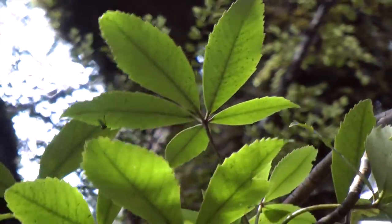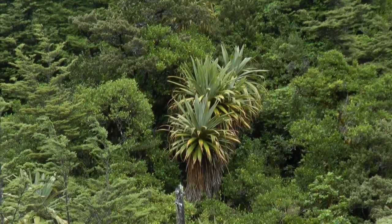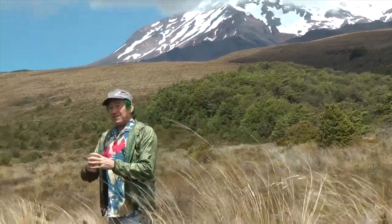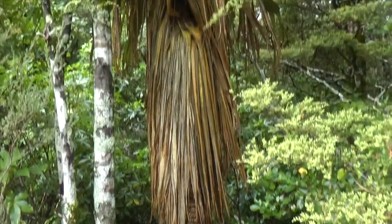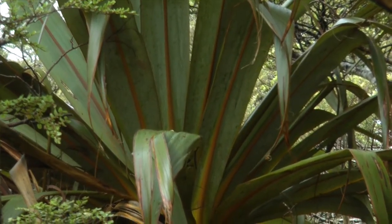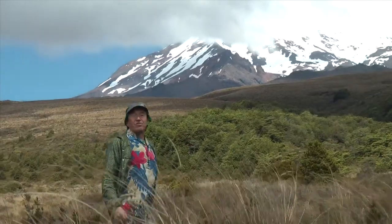And one of the most spectacular plants, of course, is Cordyline indivisa, somewhat recalling the high altitude species like, in the Andes, for instance, the Espeletia, or also in the mountains of Africa, all these monocaulous trees, like the Senecio in mountains like Mount Ruwenzori. So all these plants with a very thick trunk, with all the dead leaves remaining, protect the trunk from desiccation and from overheating sometimes during the day, and also from very cold weather at night and during winter. And this Cordyline indivisa, as the name suggests, has only one trunk and very wide leaves, and is very spectacular and in some way very tropical looking, in spite of the fact that it withstands temperatures around minus 10 degrees in winter.